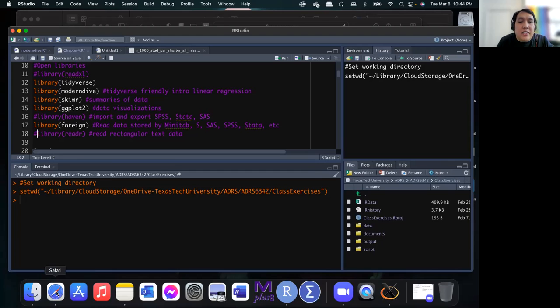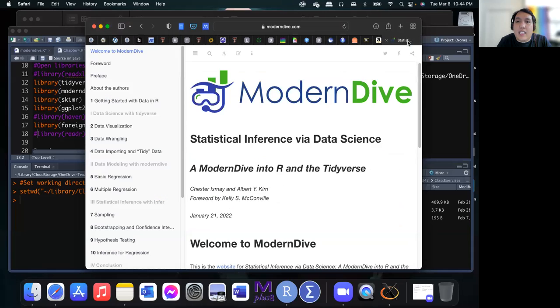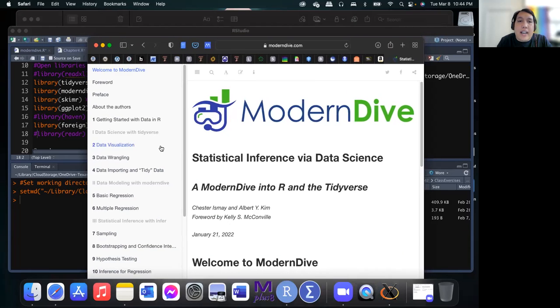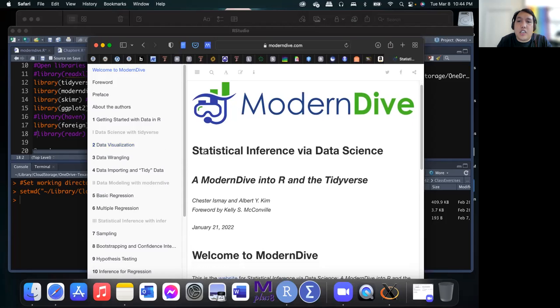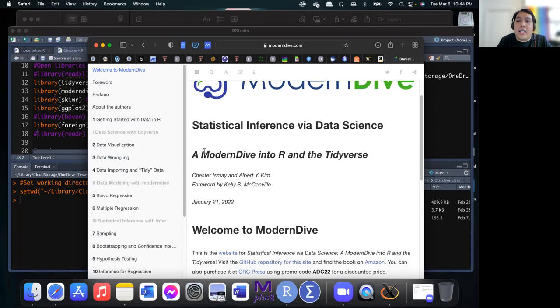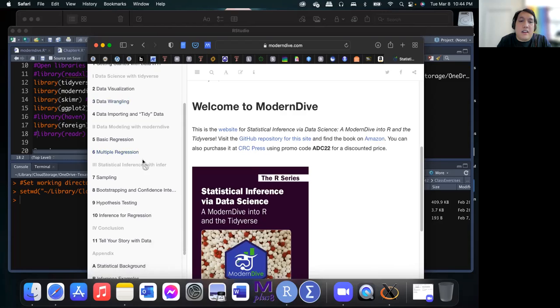ModernDive is really interesting for me because it actually has a website, a moderndive website, which provides a really good introduction on how to make use of R and the tidyverse package when doing regression.